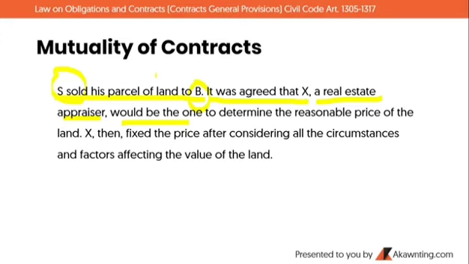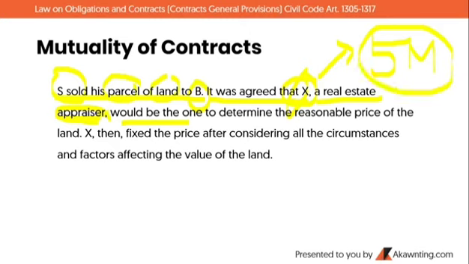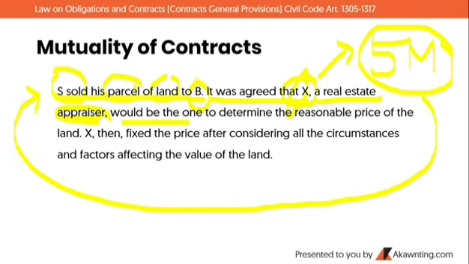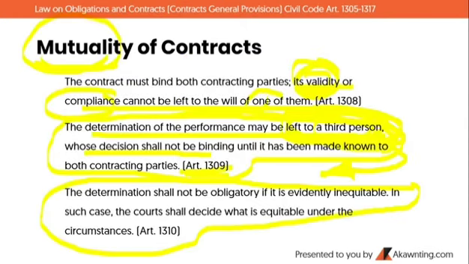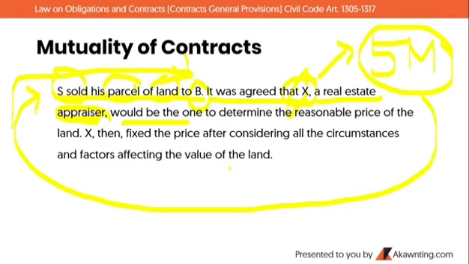Okay? Para hindi mag-decide ang isa lang sa kanila, ang ginawa nila is nag-hire sila ng third person, which is si X, isang expert sa pag-a-appraise ng mga ganyang klaseng property. So, ayan. Si X, siya yung mag-a-appraise. Okay? Titignan niya ano ba talaga ang value ng lupang ito. So, ayan, si X. Pero, take note, okay, once na na-appraise ni X yung land na yan, at kunwari, meron nang binanggit na amount si X, let's say 5 million. Hindi ibig sabihin binding agad tong 5 million once na sinabi niya na 5 million. Kailangan, i-communicate niya muna yun both kay S, kay seller and buyer. Okay? At, ultimately, magde-decide pa rin si S and B kung magkakasundo sila doon sa 5 million. Okay? So, tatandaan nyo yun. That is based on yung naunang article dito, yung 1309.